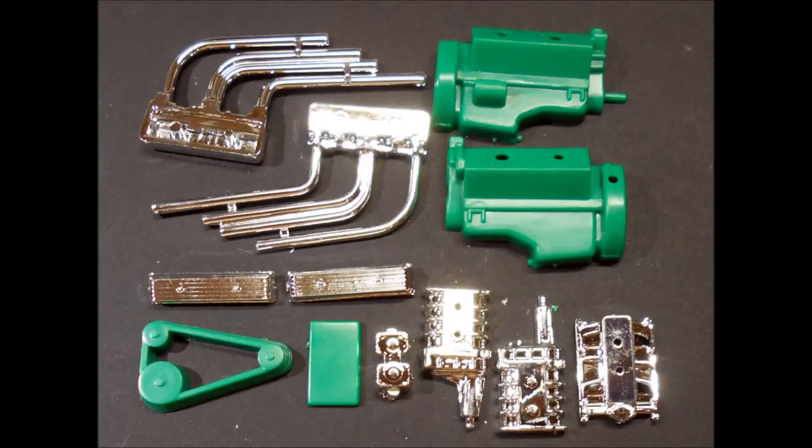Now assemble the motor block and paint that and the flash shield the color of the motor. I chose to use the body color there, and the starter was painted black. The belt was painted flat black with aluminum pulleys, and I used a 50-50 wash of flat black and solvent to add a black wash to the valve covers to fill in the valleys and highlight it.